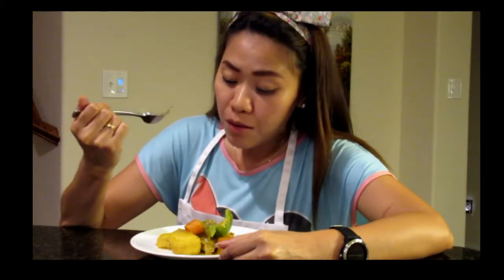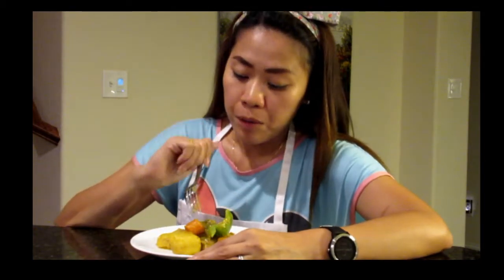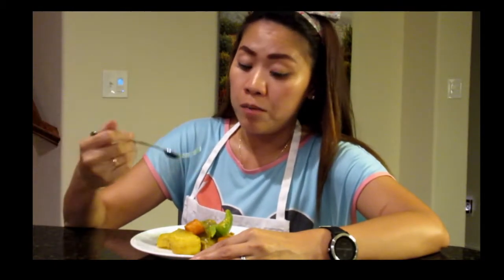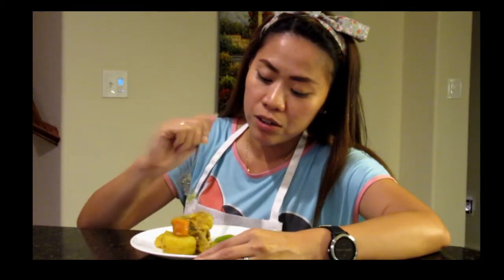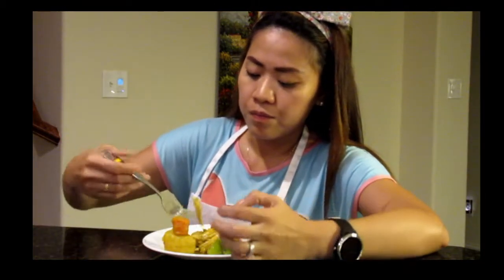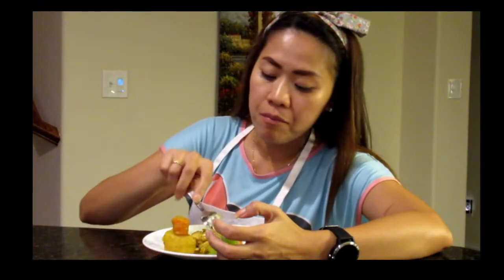Masarap siya guys. Yung sa anghang niya, sakto lang siya, hindi siya maanghang, hindi rin siya kulang sa anghang, sakto lang siya. Pero kung if you guys mahilig kayo sa maanghang, you can add more curry powder. But for me, the 2 tablespoons of curry is fine. So let's try the chicken. So you guys, if you want to try this recipe, please do kasi recommended to you guys.